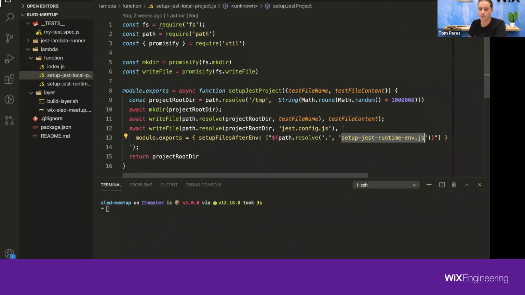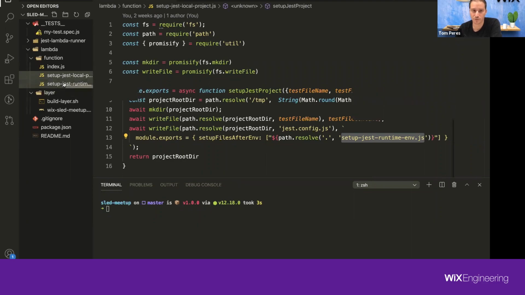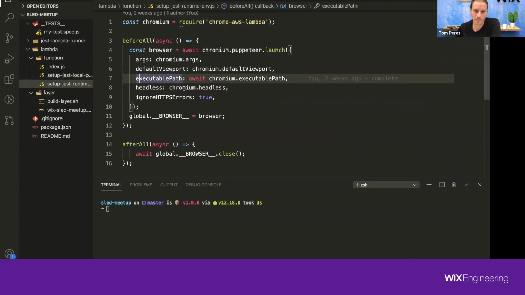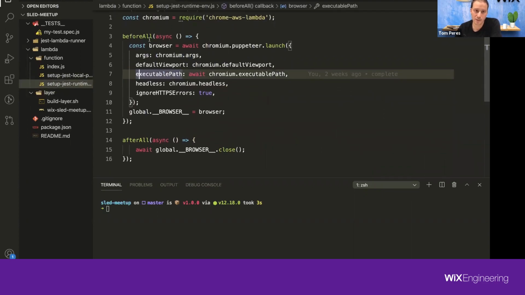It's a specific notion for Jest, but the general idea is that before your tests run, let's say we have 10 tests instead of 1, we can wire up the environment. If you look at this file, we're telling Jest to look at this file, which is the Jest setup Jest runtime. And this runtime actually does two things.